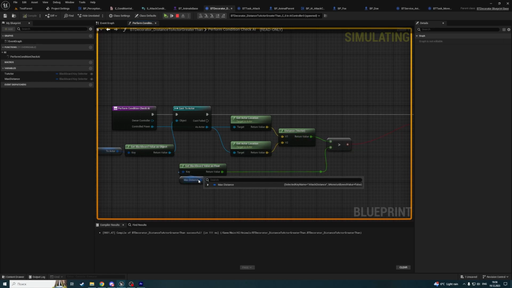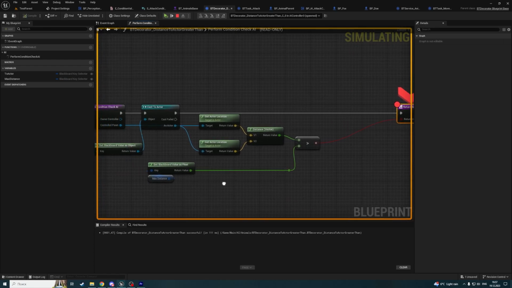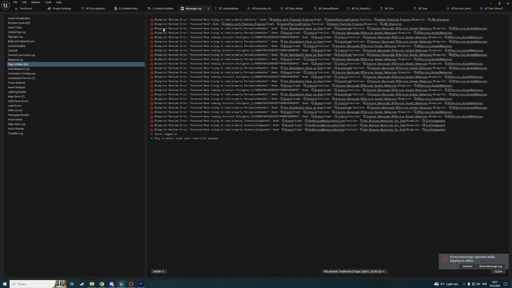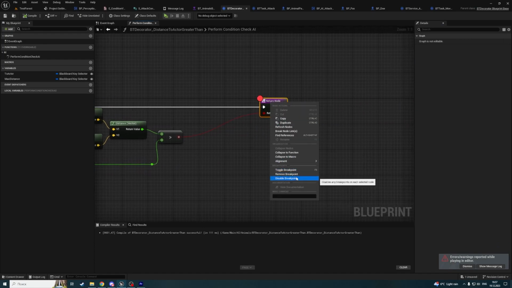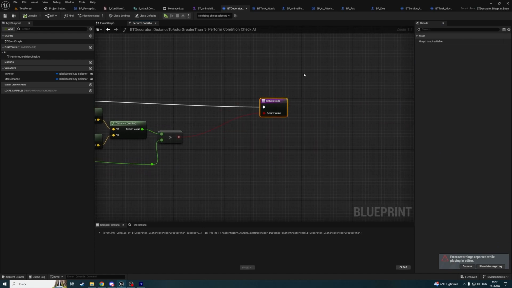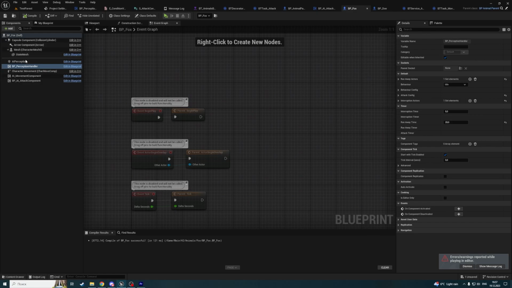But max distance is, how can I watch what is blackboard value? Okay, and distance of attack is 50, so it should be increased. So let's close it, disable, remove this breakpoint, and let's increase distance for a fox significantly.